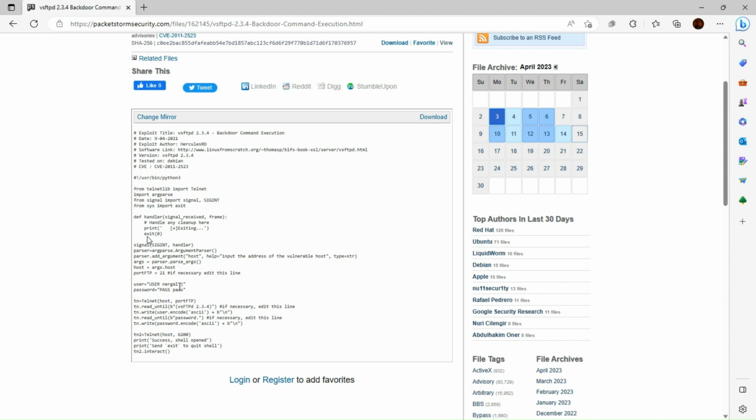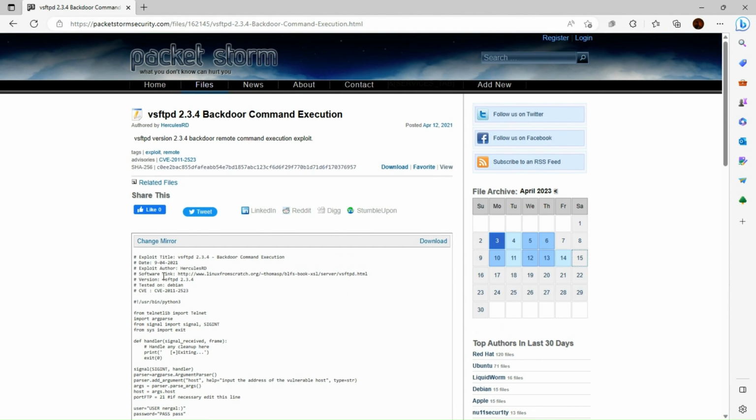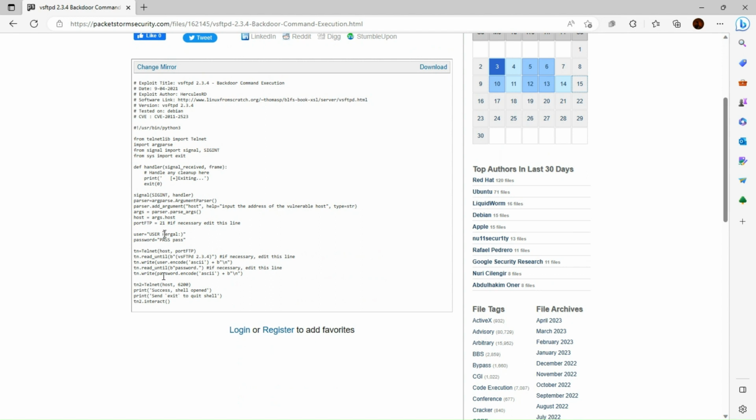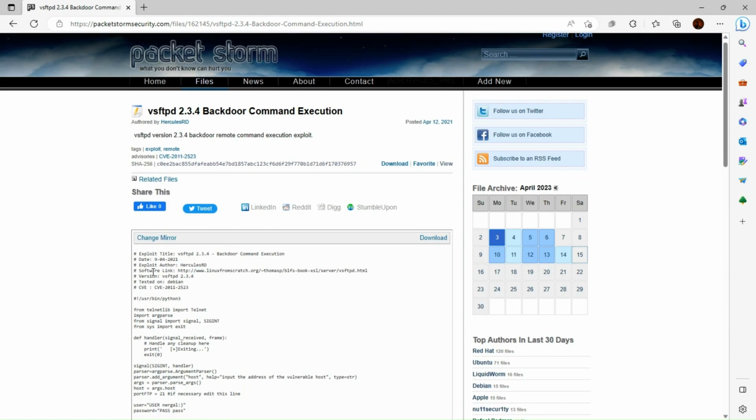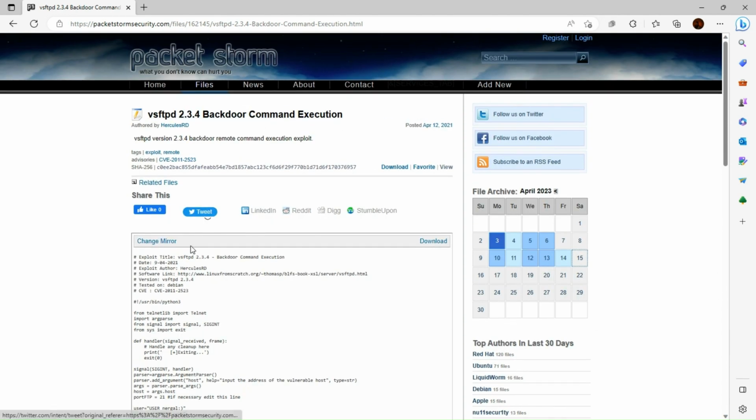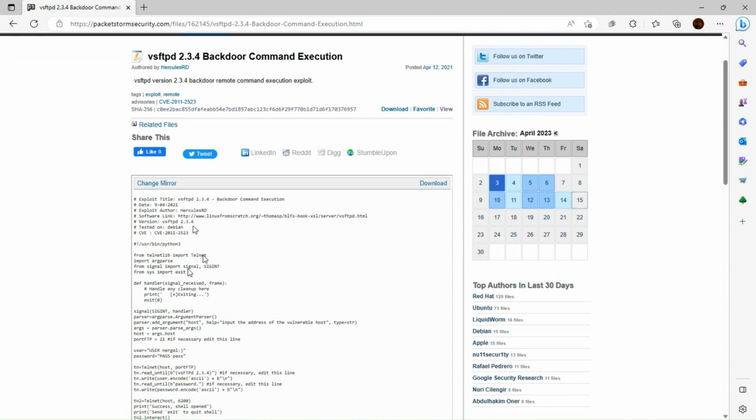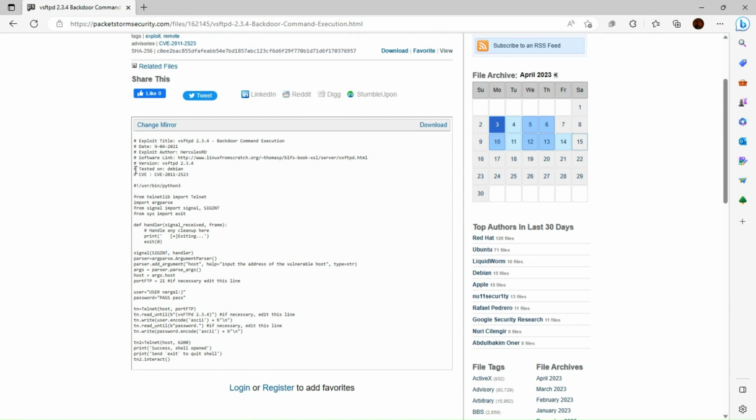Yeah, that's right. So the little smiley face is a vulnerability, right? As a user, you can put user hacker, little smiley face, and then the password is pass, and that gets you in. Apparently, it's a vulnerability backdoor command for this version. Somebody discovered it and posted it, and then this is a Python script that he wrote, which is awesome. If you want to get a little more advanced in this, you can actually practice using this Python script, right? That's what I'm thinking of this.